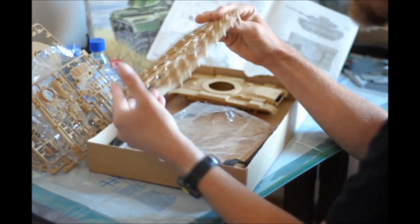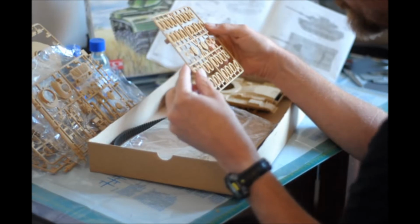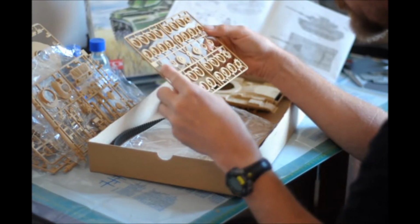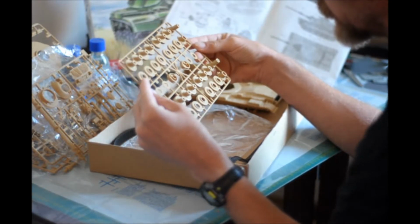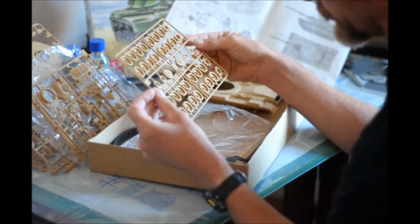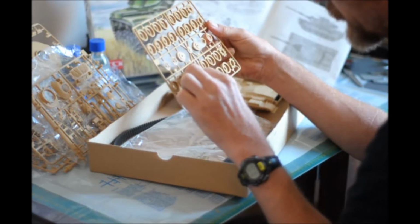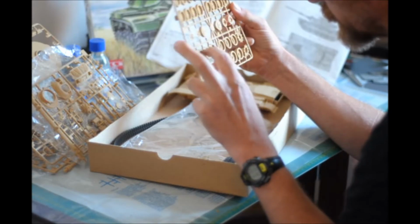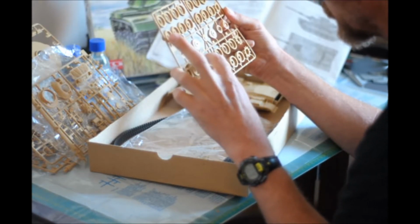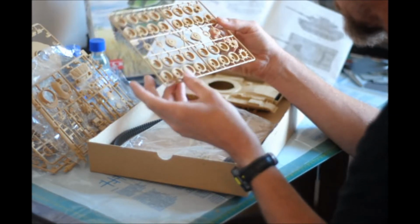And here are the covers, road wheels, sprockets. This tree looks really good actually. It looks like a different molding than some of the rest. There are some, like here on this road wheel, some flash a little bit. I don't see flash as a big problem. It can be taken care of easy.